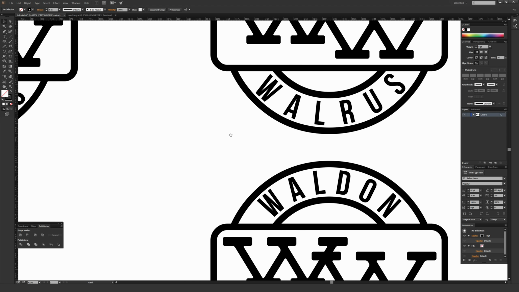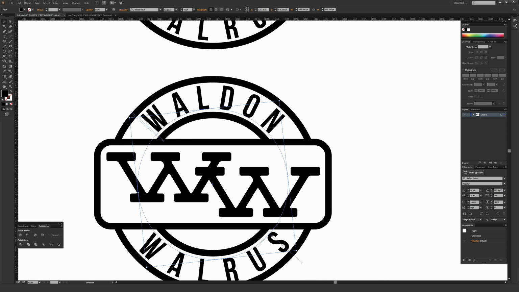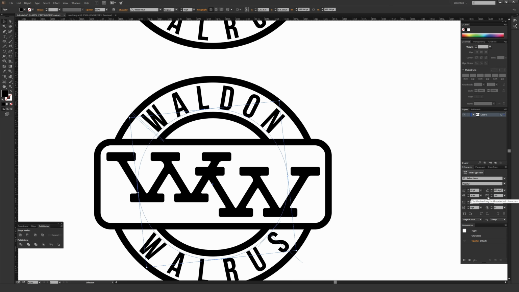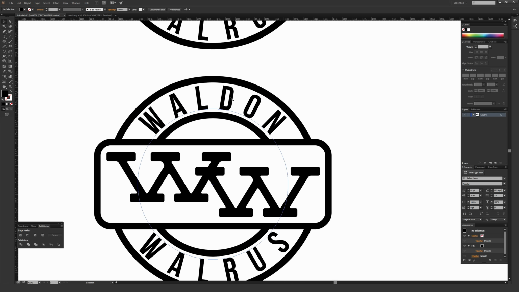And like I said before, if you want to make this look a little bit better and fill out the space more, I'd suggest using the character window, which is under Window and then Type and then Character, and then specifically the tracking, which looks like a VA with a line pointing left and right. Adjust this number to be bigger or smaller to make sure that it fills this out. You might have to rotate things just a little bit here to make sure that it continues staying centered as you're doing that, but the tracking will do a really nice job of helping your words fill out a little bit more without having to increase the size.